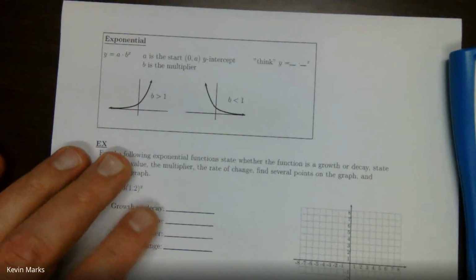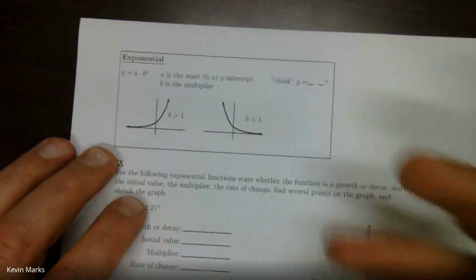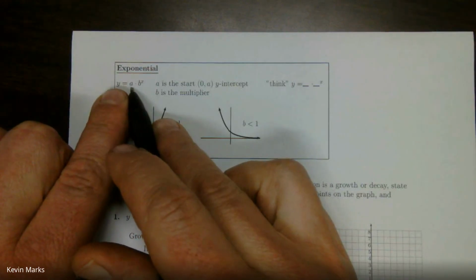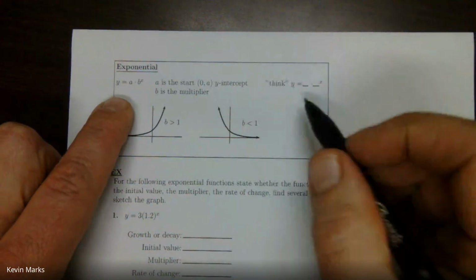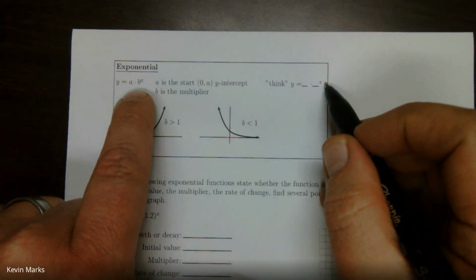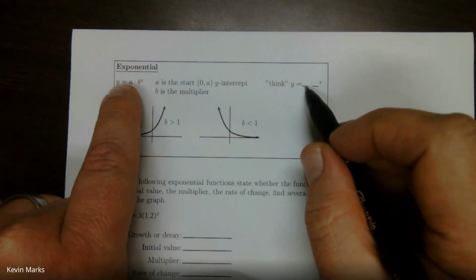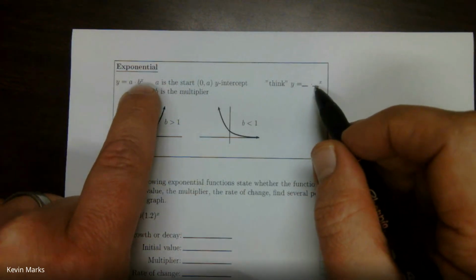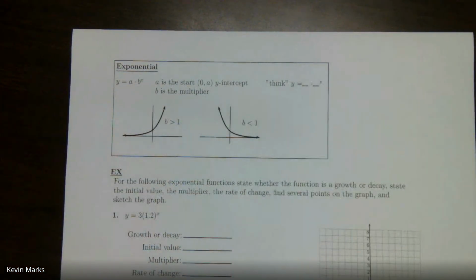So that's kind of the general idea here, okay? So anytime you see an exponential, this is that crazy formula, but it's y equals a times b to the x, right? Don't get lost. Think y equals blank times blank raised to a power, right? So that number out front, that's kind of like your starting point, and then we keep multiplying by something over and over again. That repeated multiplication turns into a power, right? Very similar, yet different, but it is similar to what we were doing before.